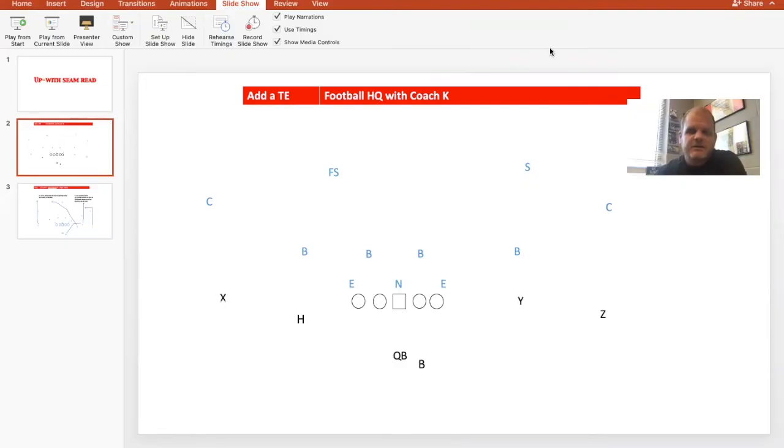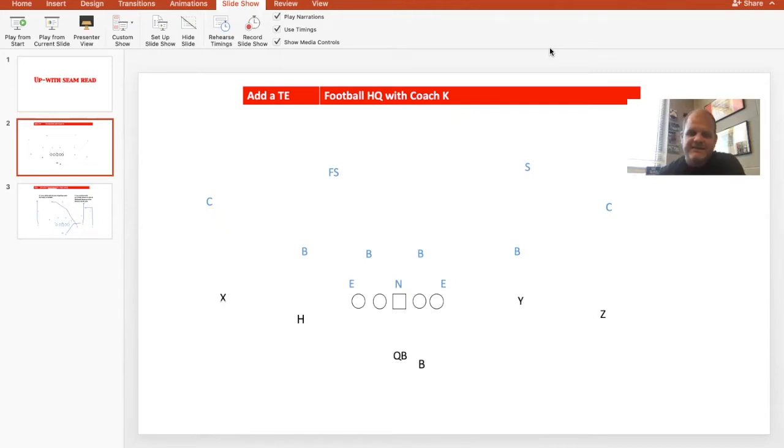Okay, as we get into it, you might even watch this and think, man, that is so simple. Of course I knew that. Maybe you did. But for me, I had to think about it as I found a young man in our program, actually two, that really fit the mold of a tight end. I've always had plenty of receivers, and we've got them a dime a dozen at my school. Don't have a lot of big kids, but we have plenty of 5'10" to 6 foot tall kids that can run around and play basketball and play soccer and play receiver, but we've not had a lot of big kids that can play tight end. But this year I've got that personnel. I've got two guys really.